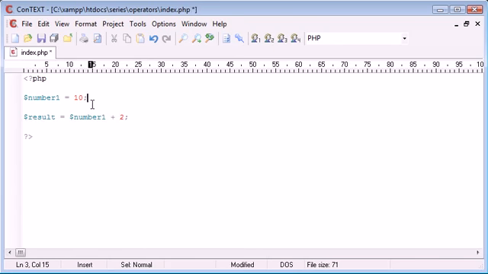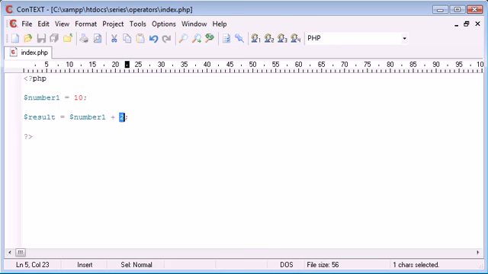In fact, let's get rid of number2 now so we don't confuse ourselves. So we've got number1, we're assigning the value of 10 to this. Now we're assigning a value to result, and this value is 10 plus 2.